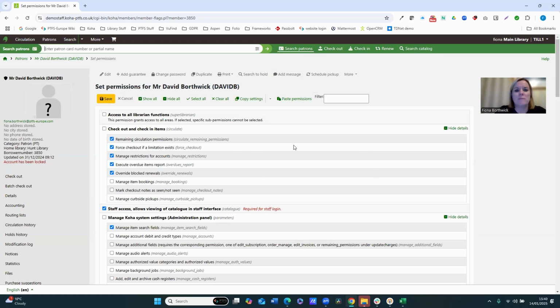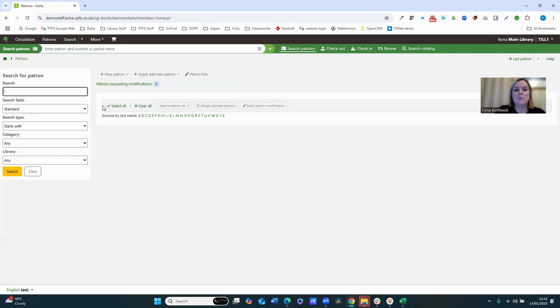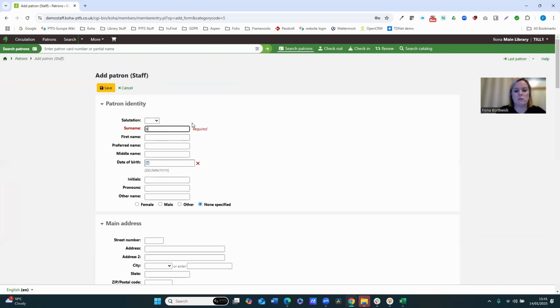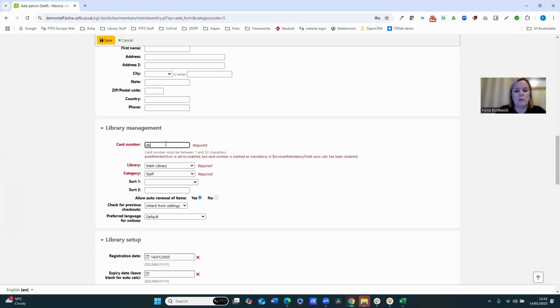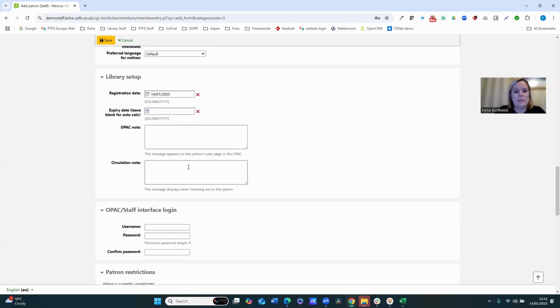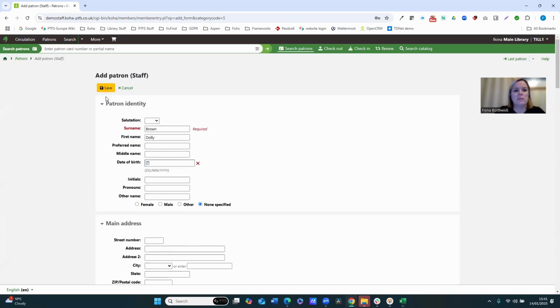So let's run through that. From here, I'm going to copy the settings. And you can see I've got a tick there now. So I'm now going to come into my patrons and I'm going to create a new member of staff. So I'm just going to add in some minimal information. Put the name in, we'll put a card number. And we shall make the permission set. So we can see, we don't need to bother putting anything else in here. So I'll just save that record.